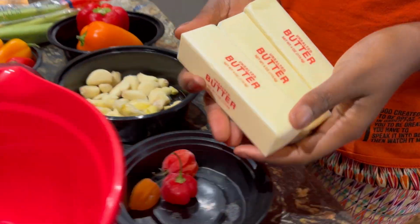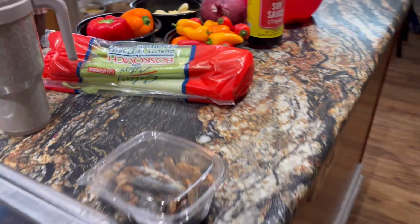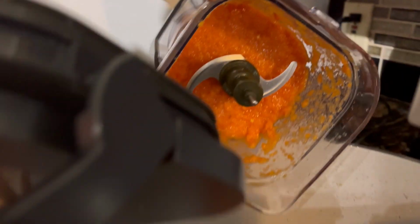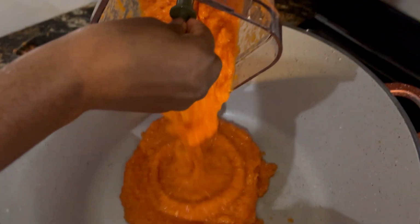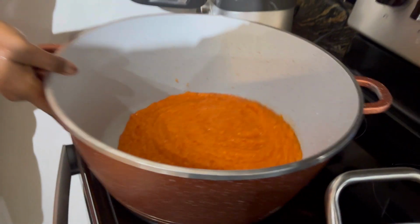So what I'm gonna do is I'm gonna blend everything. I wash them, dice them, and blend it. And this is the first batch that I blended. As you can see, it's more of the tomatoes and the peppers. Blend it, put it into a pot, and let it boil.